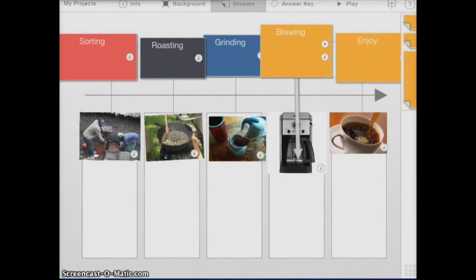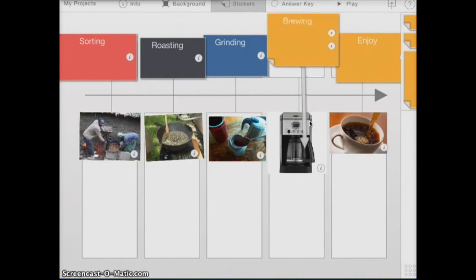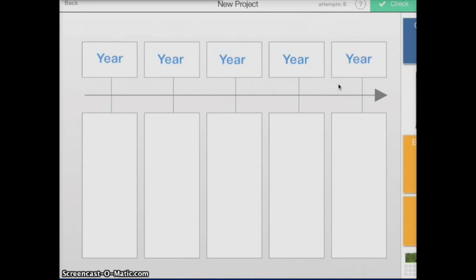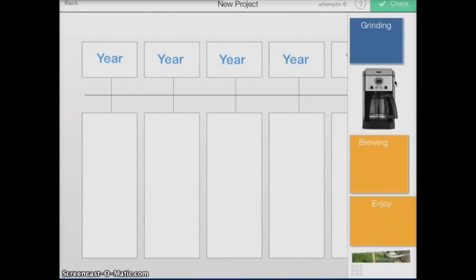So let's get back to my stickers. Let's get that option taken care of. So I can double tap that. I'm going to do my circle here to fix that error. And that way, that's all good. So now, all right, I've corrected all these. So now I can go ahead and play it. Let's pull out my answer key here, and let's start getting these things in order.